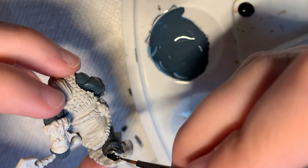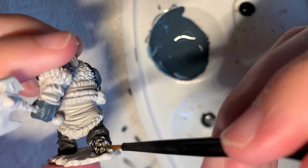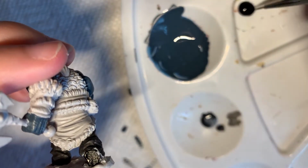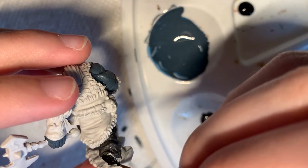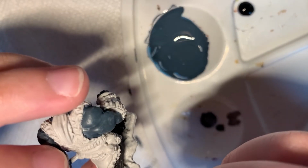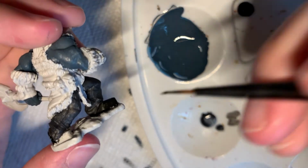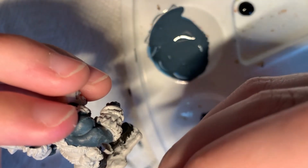So that's why I brought the smaller brush out. I've lowered myself down and realized that I really shouldn't use the thick brush right here, especially with the bristles spread out as much as they have, which makes it a little more difficult to paint in a small area and prevent them from exceeding the lines. You don't want to paint outside the lines here.